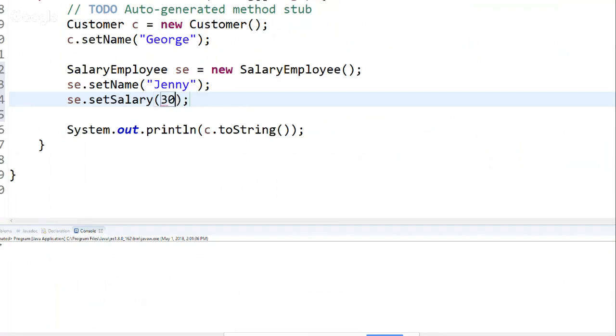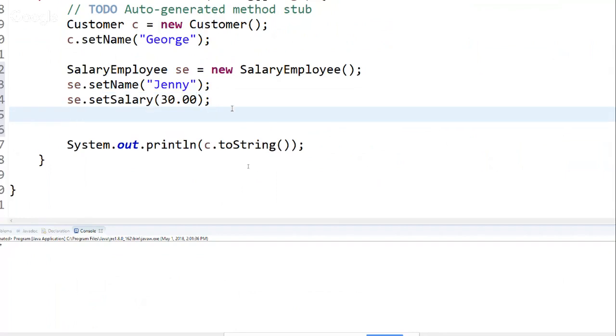Poor girl. Yes. All right. I'm sure you don't want 30,000. So there, she's not going to get much money. I'm going to do a system out print line, I guess.